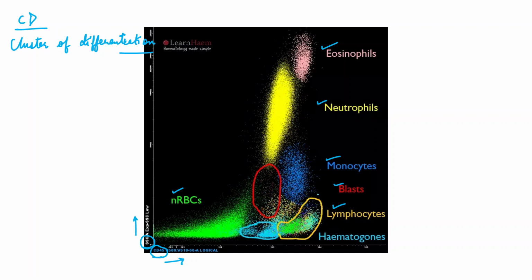Now you can appreciate that this kind of information can be used for sorting different kinds of cells. For example, in the blood you have all these kinds of mixtures; you do not have individual cells everywhere. If you want to isolate or sort individual cells, this FACS data is going to help you, because each of the cells is going to come in a different fraction depending on its different forward scattering, side scattering, etc.